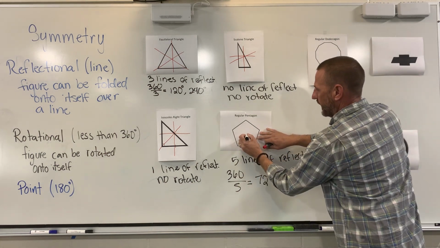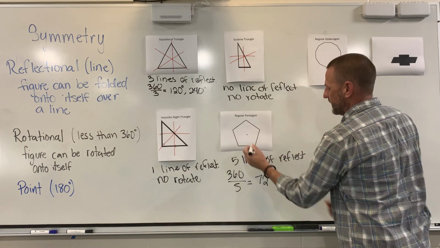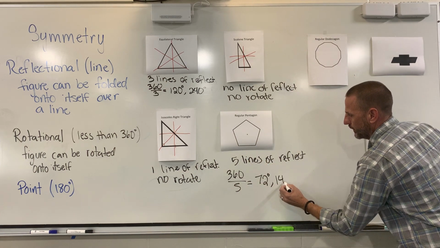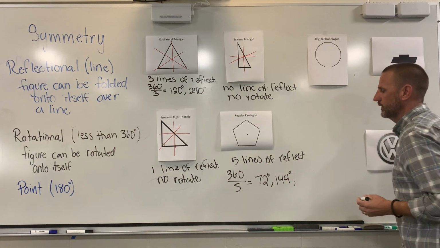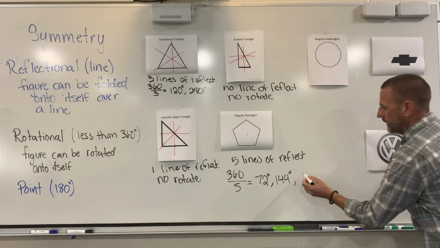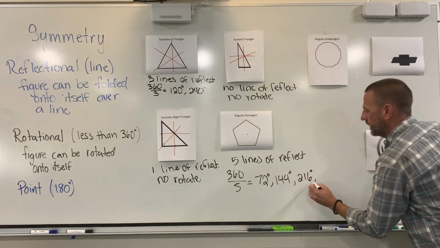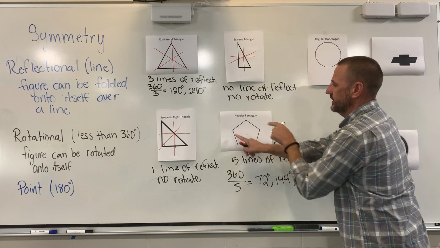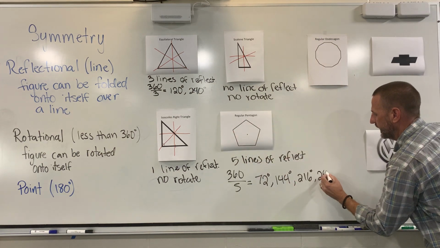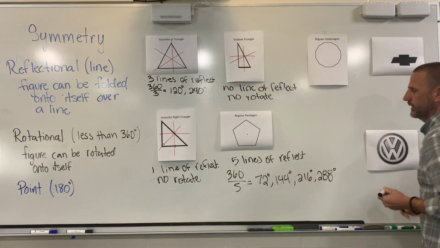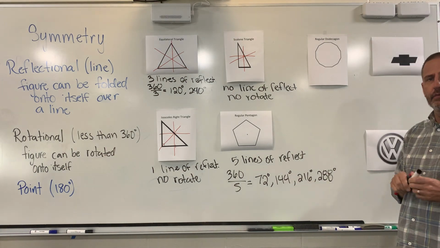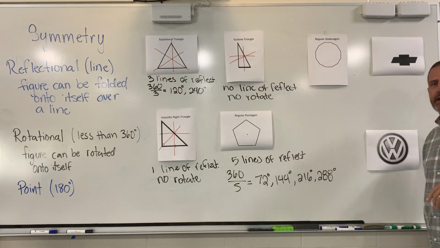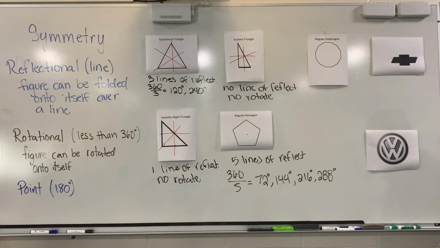So if I put my pencil right there and I move it to the first position, that's 72. 72 plus 72 tells me my next one is 144. Add that again, I'm going to get 216. And then that last time, there's 72, 144, 216, and the last one will be 288. And each of these are your angle of rotation, so it can be rotated 4 times, and then on the 5th one, it lands back where it started. So we don't list that one.